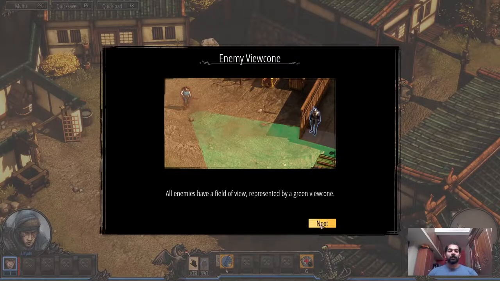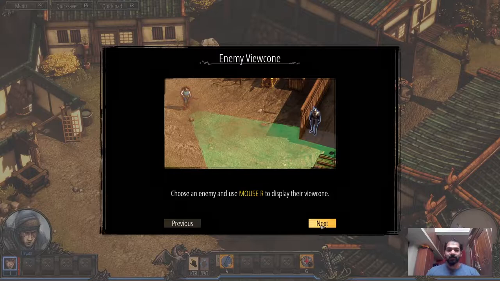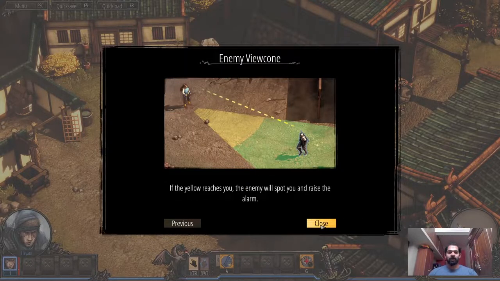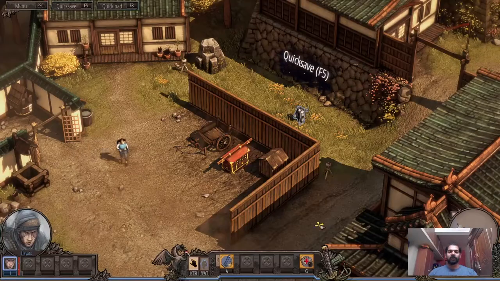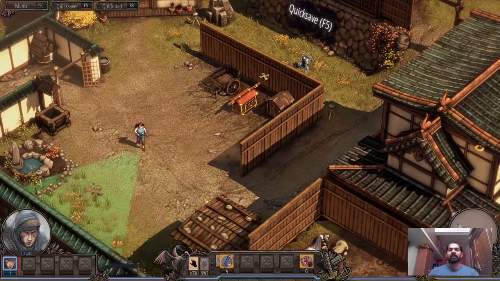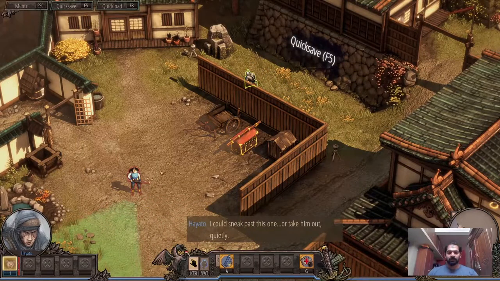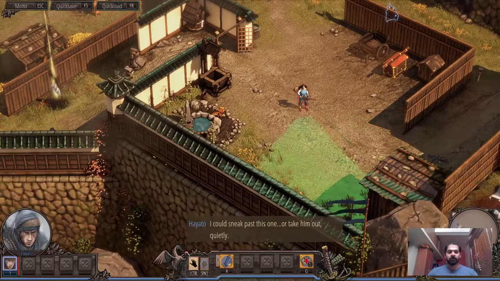All enemies have a field of view represented by green view cone. Choose an enemy and use mouse right to display their view cone. Enter an enemy's view cone and fill up with yellow. If the yellow reaches you, the enemy will spot you and raise the alarm. Got it. Okay, so if I click the right button, I know where they're looking at.